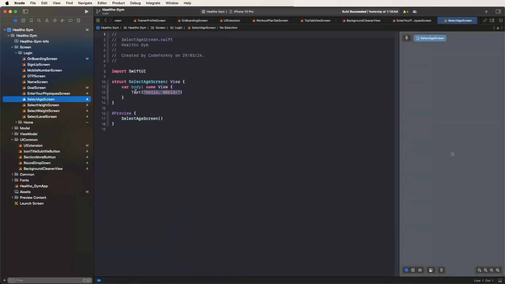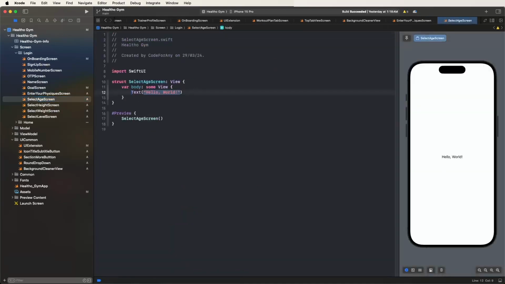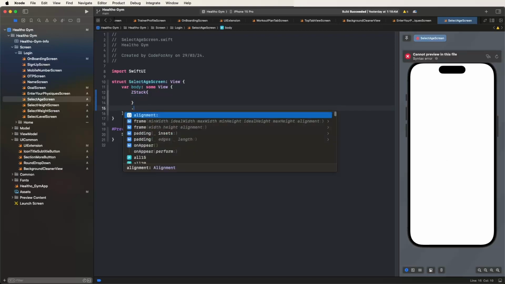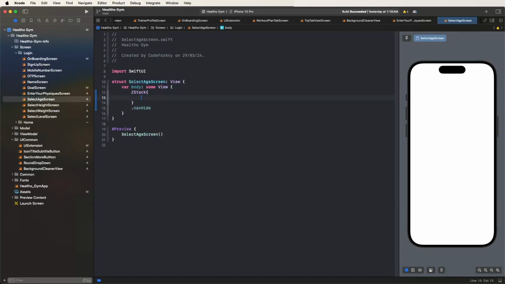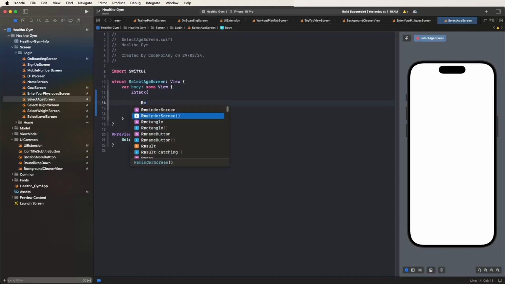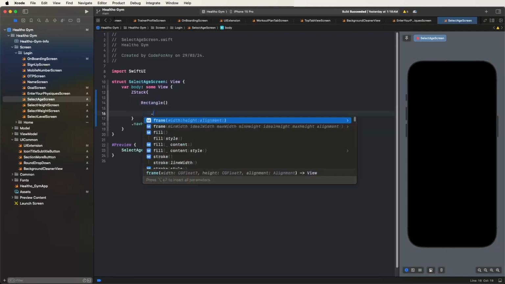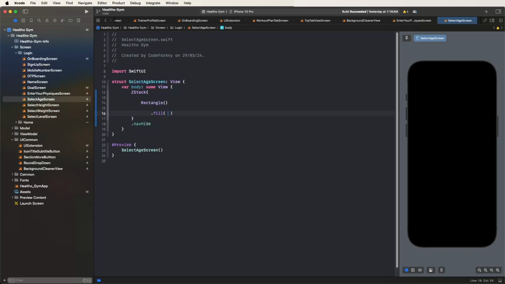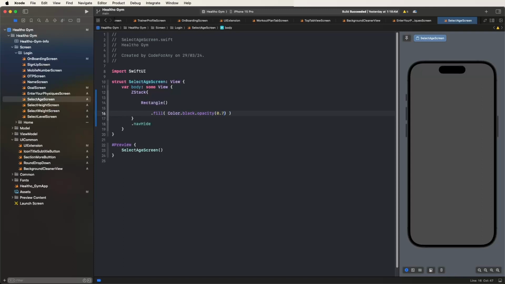I need to draw here. First of all I need to create the z text, and now I need to remove the nav heights, and first of all create the rect. Set the fill color black, with the opacity set to 0.7. Like this configures.